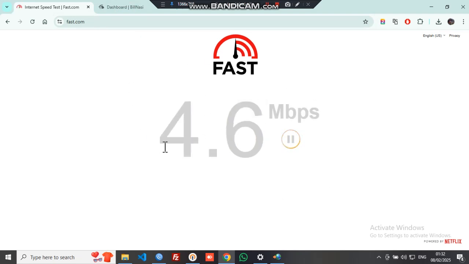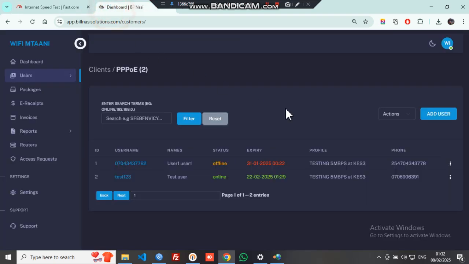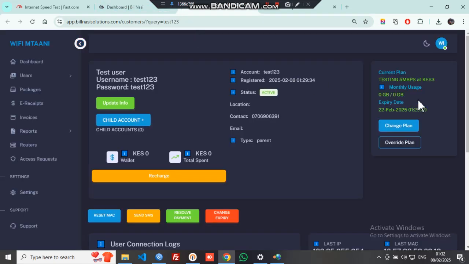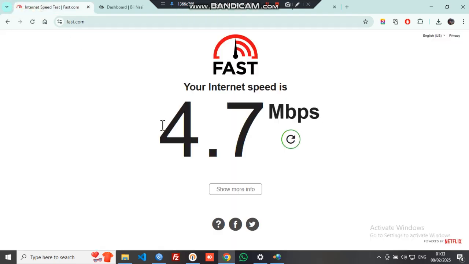You can see I had assigned myself 5 Mbps. Yeah, test 5 Mbps. As you can see, it is performing well, and I cannot exceed the 5 Mbps.